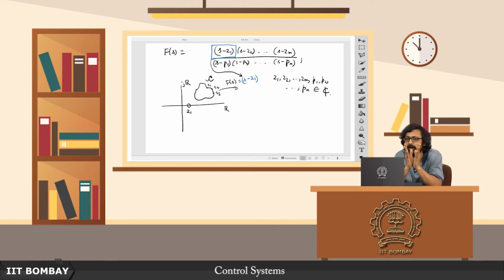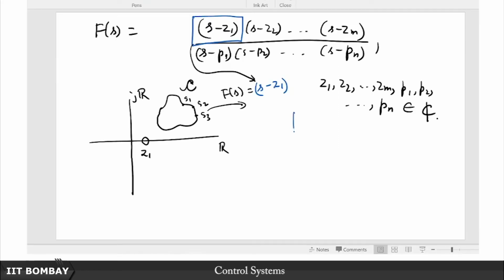So here, just bear with me. First we are going to study each individual block, and just like we saw in the case of the Bode plot, we can piece them together back again. Here also we are going to do something similar, alright. So what is the objective of all of this?